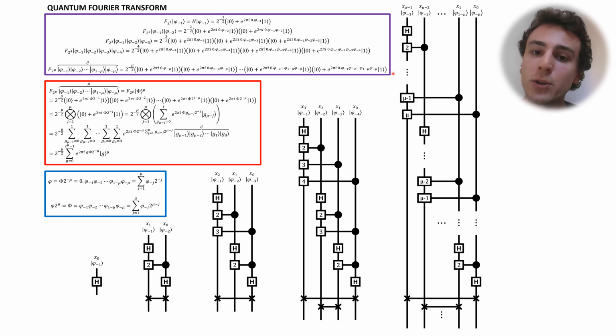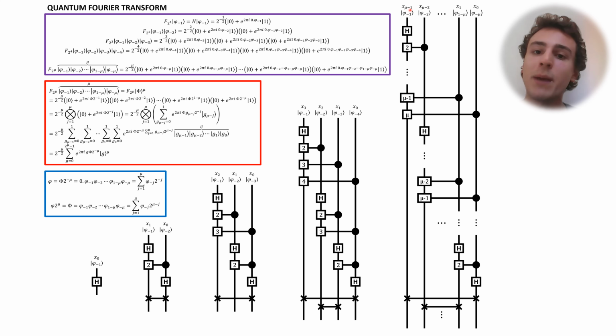And when you see vertical dots, those vertical dots indicate that we have omitted gates. So here we have many of these controlled unitary gates that have been omitted. So we're only showing the Hadamard gate, then this first controlled unitary gate, and we're skipping over, and then we're just showing the last 2. So this one is labeled by mu minus 1, and then we have mu over here. So that mu is the same mu that indicates how many qubits we have in this register. So this describes the mu-qubit quantum Fourier transform.